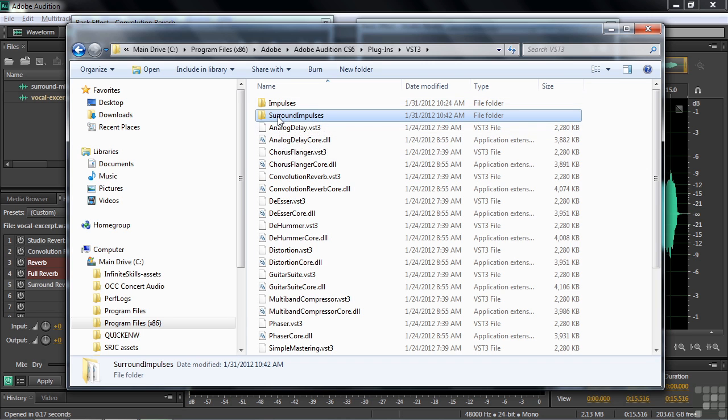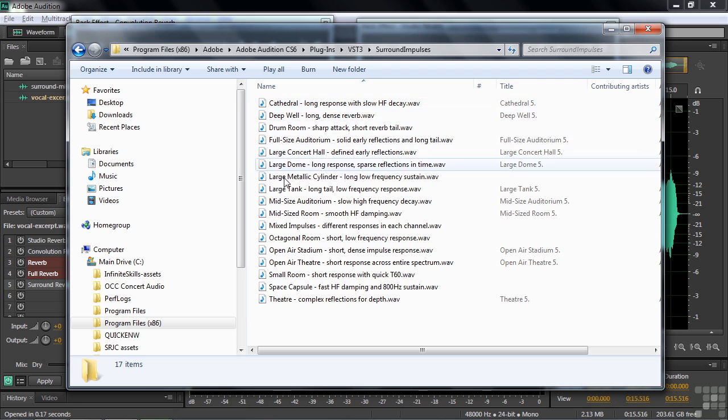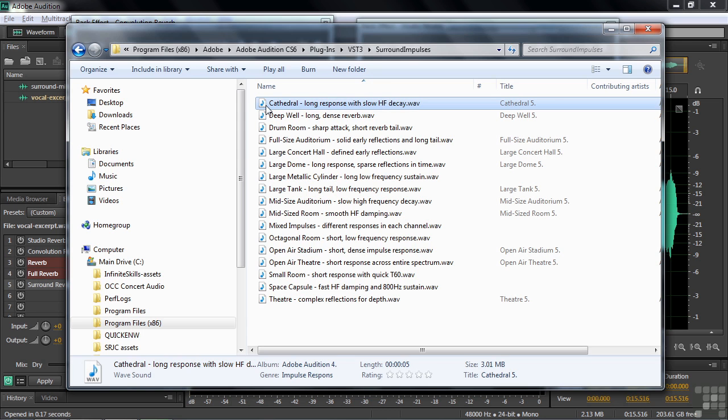Let's go to the surround impulses one because these ones are a little more dramatic than the ones in the regular convolution reverb effect folder. Double click that. And here are the impulse files. They are simply WAV files. They can be WAV or AIFF files, your pick. You can make these guys. You just go to some place, recorder, and make a sudden abrupt sound. Now, I'll show you what I mean. Let's just listen to this cathedral impulse file.